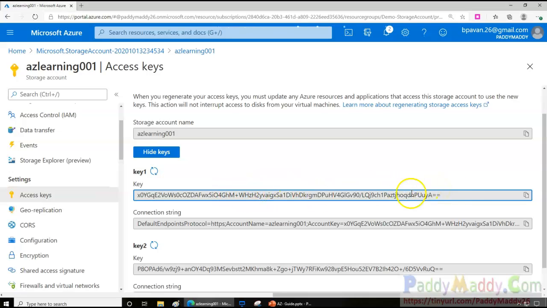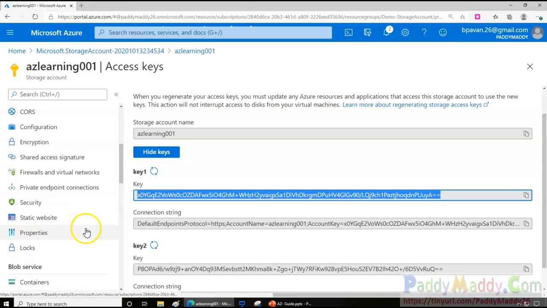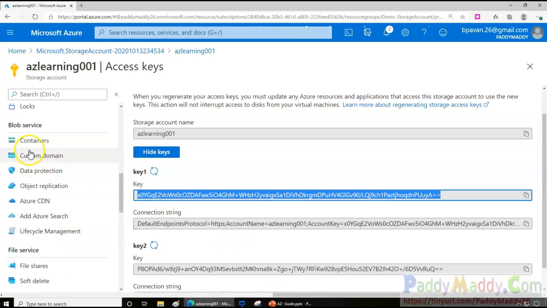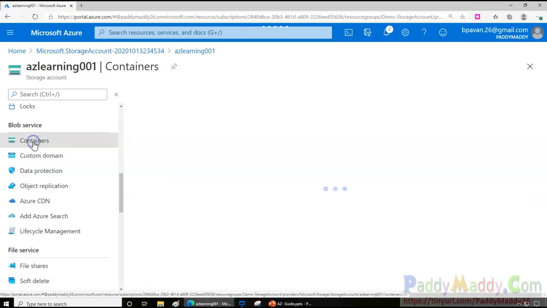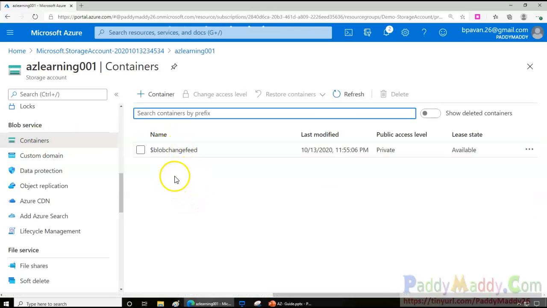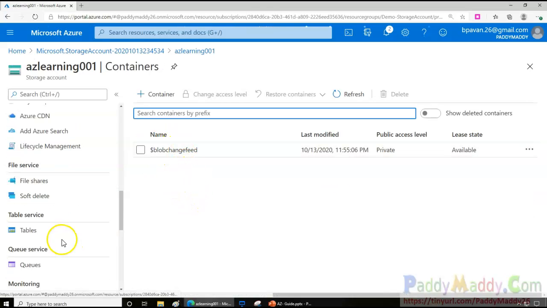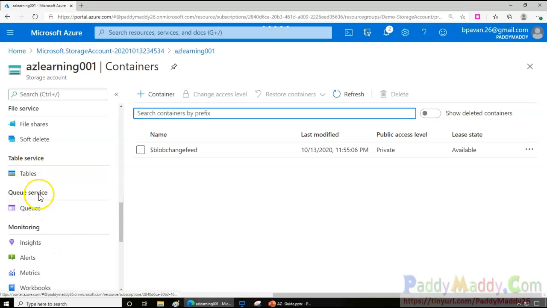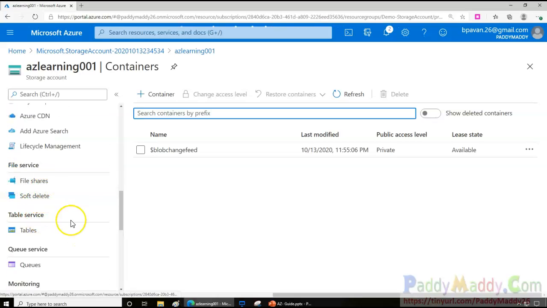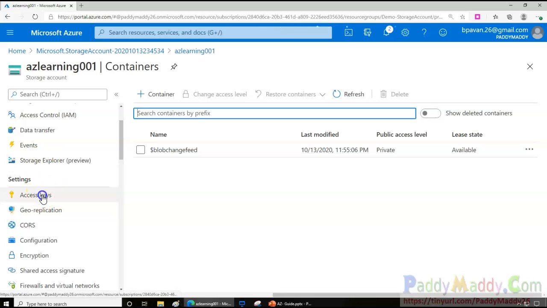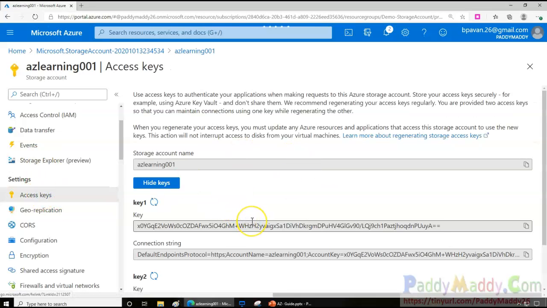you can access it, and if you have this key, you can do all the things that you can do within this storage account's limitation. When I say storage account limitation, you can create your containers, you can add your blobs, you can go for your tables, queues, and files, all that can be done with the help of these keys. So this is like your password for entering into your storage account.